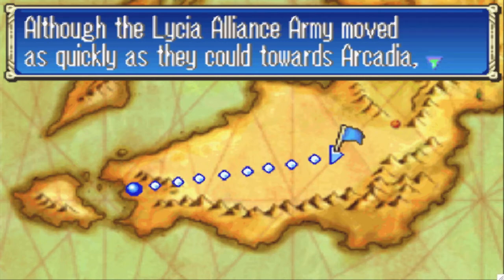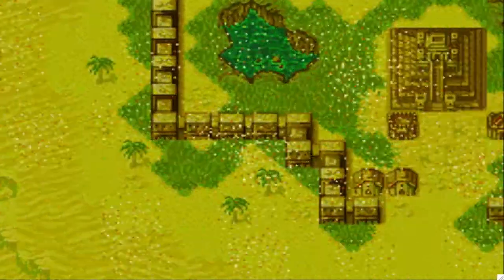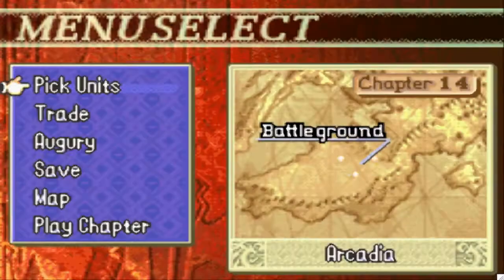Although the Lycia Alliance army moved as quickly as they could towards Arcadia, a vicious sandstorm stood in their way. So yes, this is a desert chapter, but as you can see, this chapter is not only a desert chapter, but it's also a Fog of War chapter, oh yes.